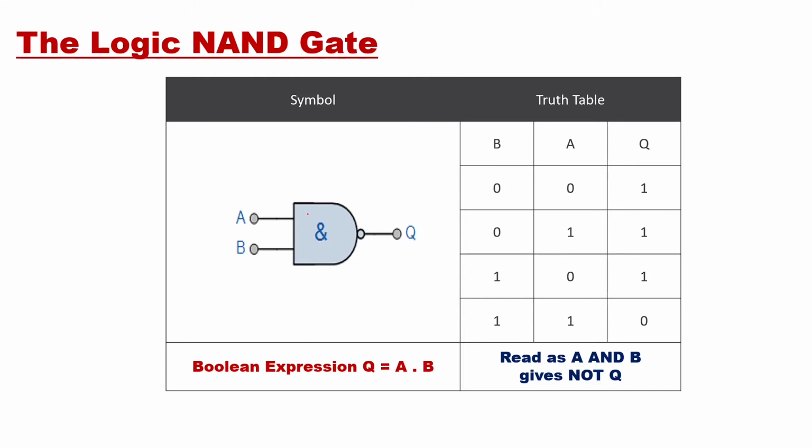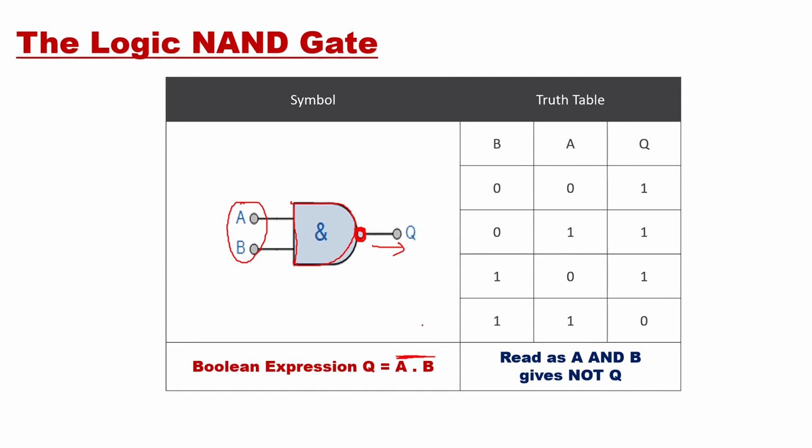Now this NAND gate is nothing but an AND gate only. This was your AND gate only, but one extra thing I've shown here is the bubble. That means whatever output the AND gate was giving, that output will be inverted and that will be the original output of your NAND. So we know the performance of AND for two inputs and we know what output we get. So here the Boolean expression Q will be equal to the AND output only, but this will be inverted.